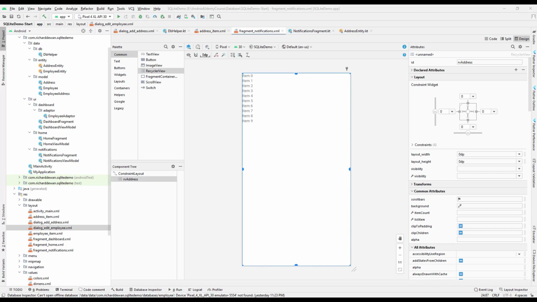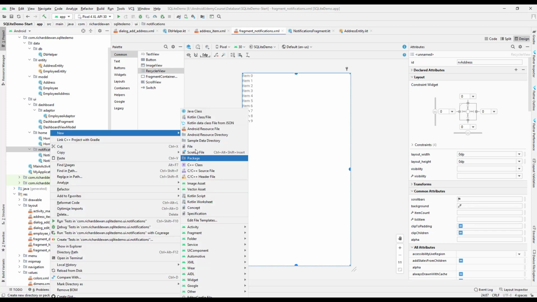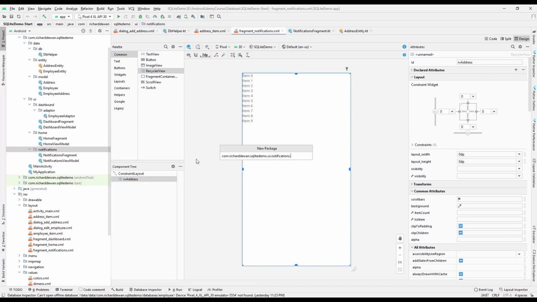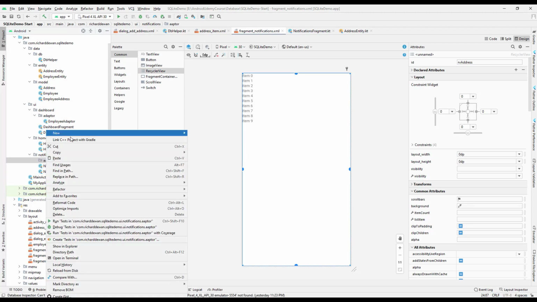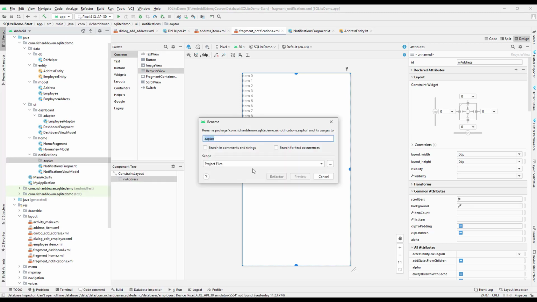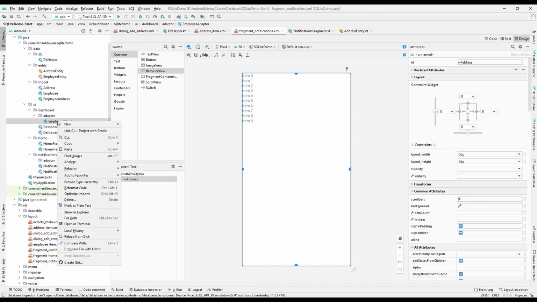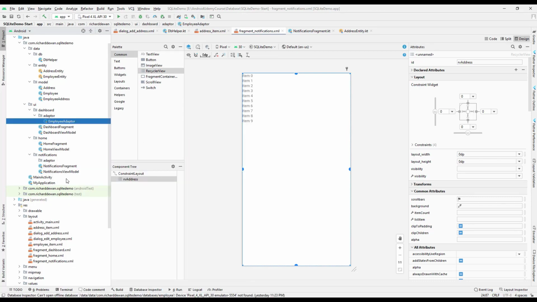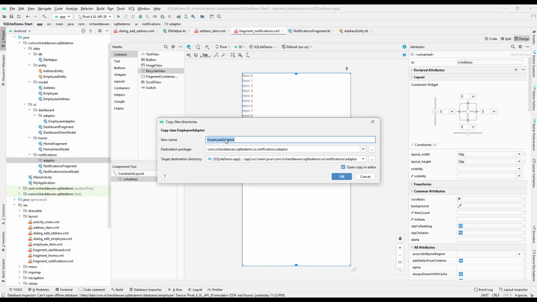Hello there and welcome back. So let us continue. The next thing is that we need to create an adapter. So let's go to the notification over here, and I'll create another package and call it adapter. I just have to rename that one, adapter, right? Then I think we'll just copy from here so we don't have to recreate it. If you want, you can go and create it by yourself. That would be good practice, but I'm just copying it to save some time.